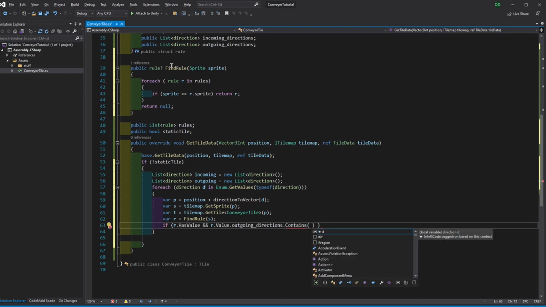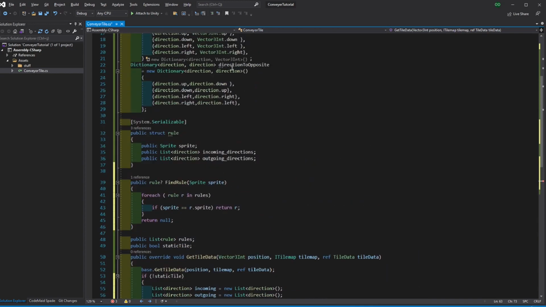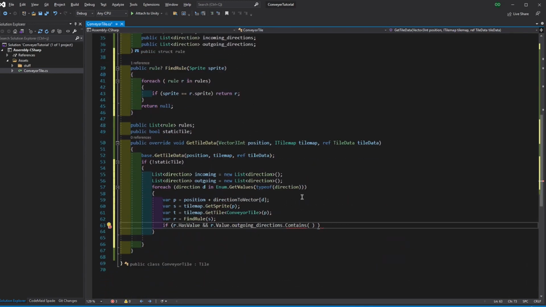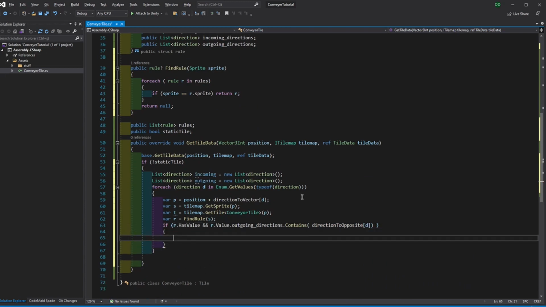So we get the opposite vector there, direction to opposite, and if it contains the opposite, that means this is indeed connecting to this cell. So we can simply add incoming dot add.